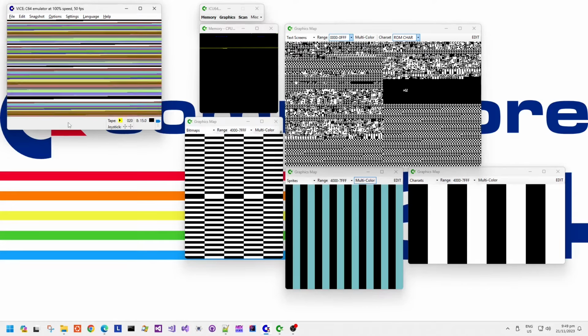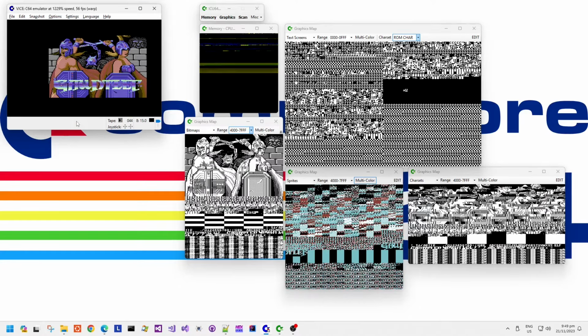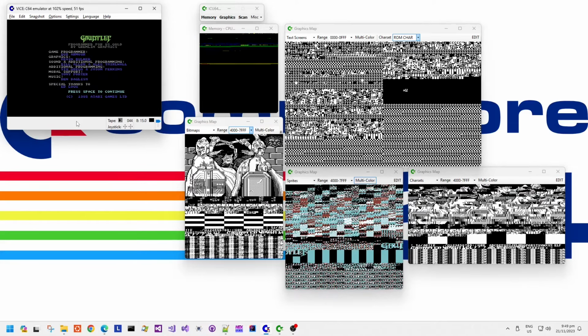You can see it loads quite a lot at the beginning, and it goes into a kind of multicolored banded turbo load, in inverted commas. It is loading some data relatively quickly. I'm not warping at this point, so we can see that the load from tape is actually progressing at a decent speed. We can see that it's loading individual files again, and individual chunks of data. Sprites, the bitmap, obviously the music and the code.